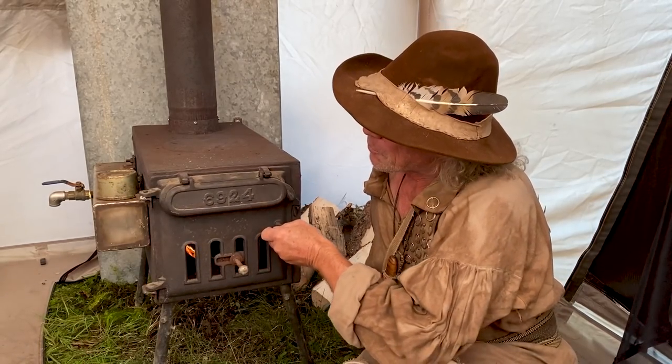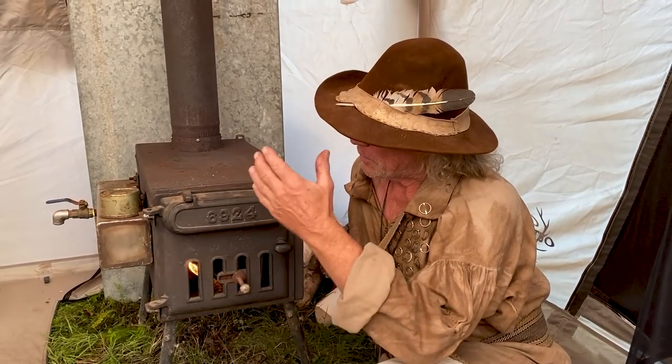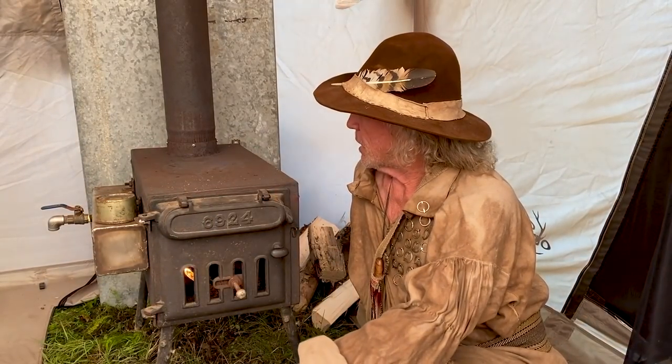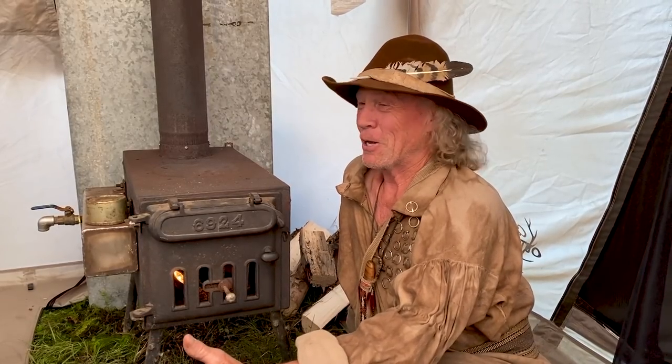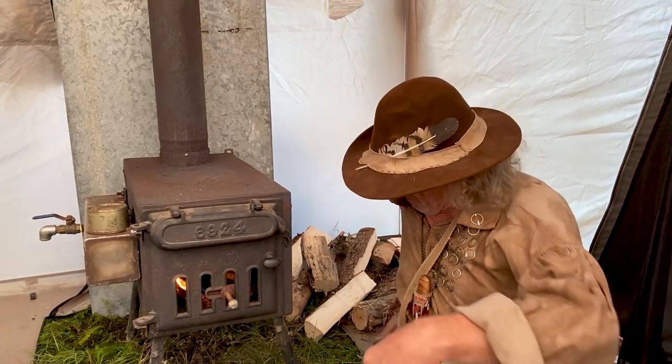And then on this side, we made a little reservoir with a tap on it that we put our hot water in. So we've got hot water for dishwashing, washing our hands and what have you in the morning. And we've got a means of cooking and keeping the tent dry and warm. So although it's modern by a lot of standards, it's still the same things that would have been required if one was doing it in 1750. But I must admit, it's a tad more comfortable than some of the shelters I've lived in.